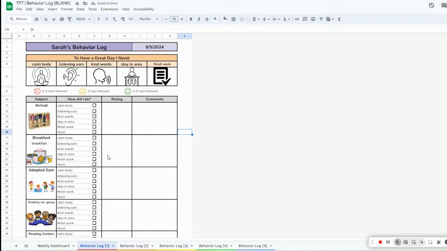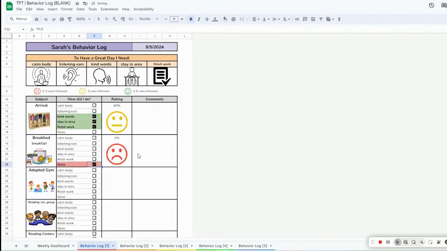So now, really cool part of it, again, another automation. You can click, and as you can see, as you're clicking through, the smiley faces will appear. And again, you only need 4 out of 5 rules followed to get that green smiley face. If this is something that maybe 3 is their green, you can contact us and we will be happy to help you out with that feature as well. But just wanted to show you that.